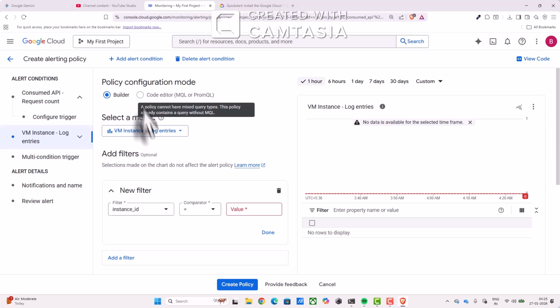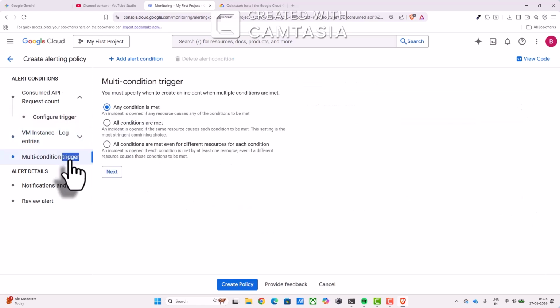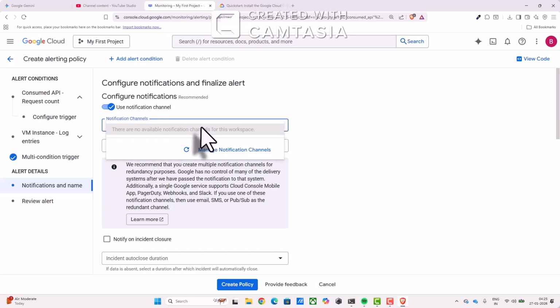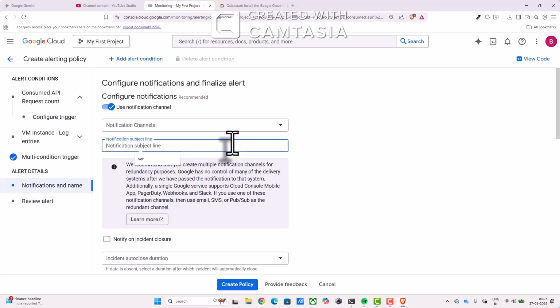You can create alert policies like usage limits or anything, and use a multi-condition trigger, where any condition is met. We had not created more resources under this, so we will discuss collecting policies and monitoring dashboards later on in a session.